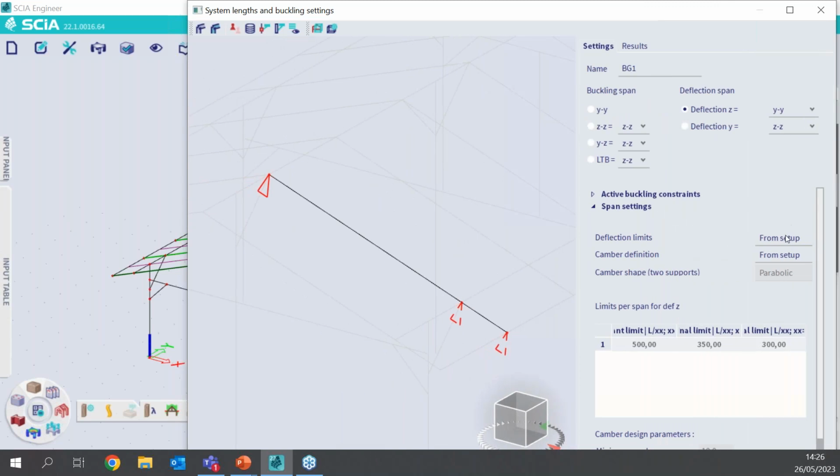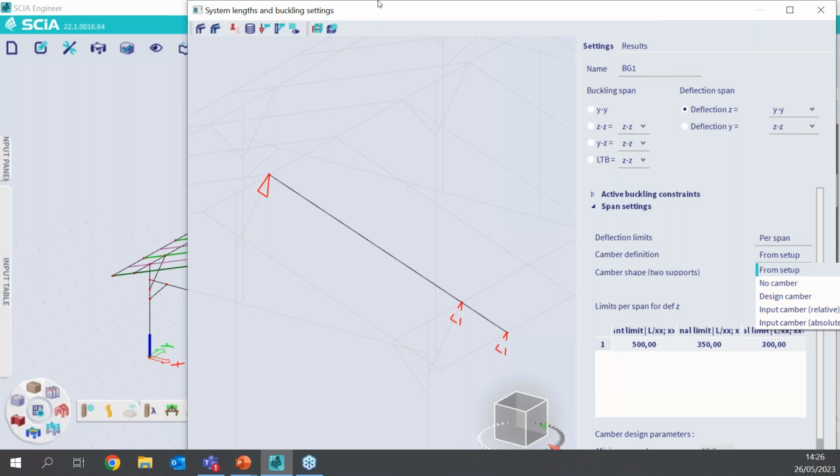You can change the deflection limits, not from setup, but I want to define them either for all of the spans of the beam at the same time, or even a different deflection limit per span of my beam. And I can input them in the table if I change them. And for camber, you can also choose to design camber only for specific elements by setting them in the member settings.